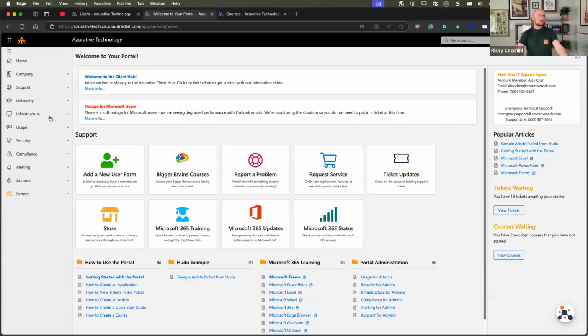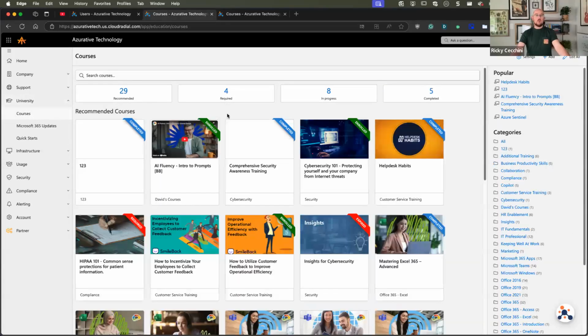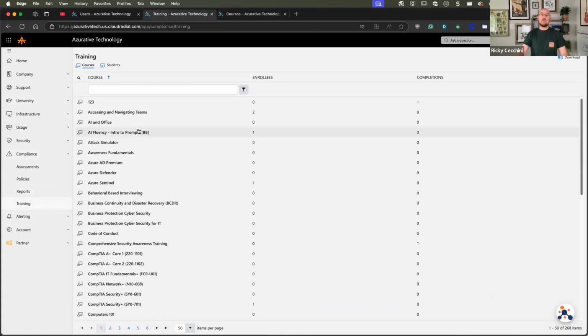Why is that? So yes, we have the university, and yes, we have the SSO stuff. We're working on opening our endpoint API, and we're working on opening our training API. That training API is specifically purpose-built to be able to ingest training data on students from any system. Why that's important is because once users go about their day and they take their training and you pump out new stuff, separate from this, under compliance and training, we are tracking the courses and we are also tracking the students.